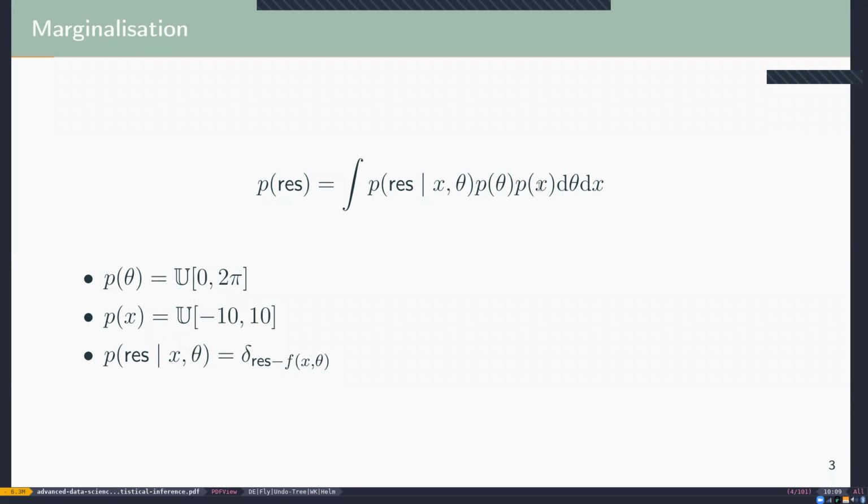In this case, that was like saying that I have a uniform distribution over theta and x, because I just took a grid between minus 10 and 10 and 0 and 2 pi. Now let's say that you have a bit more knowledge, that you might know the values of x or theta are actually not just uniform. I actually think most of these values are around pi or pi half. Then you can alter that, and this process will now tell you a different distribution over res, right?